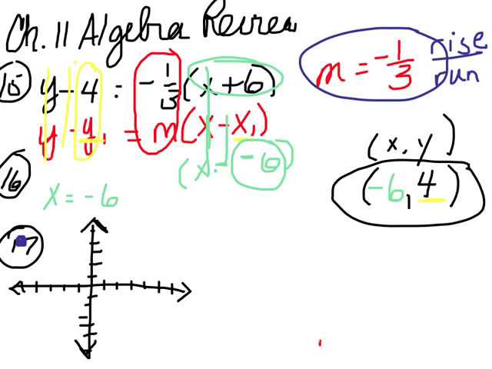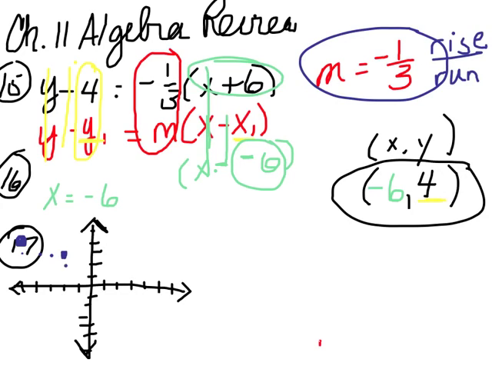I could have accidentally put it on 3 even. It doesn't really matter where it is as long as I just put it on 1 and count. So if I say rise negative 1, that would be go down 1, and then run positive 3 would mean go right 3, so 1, 2, 3.